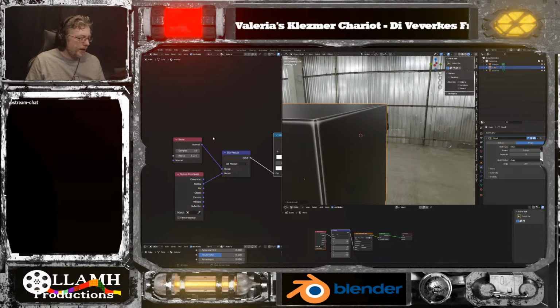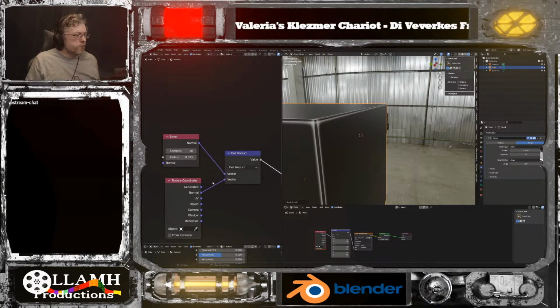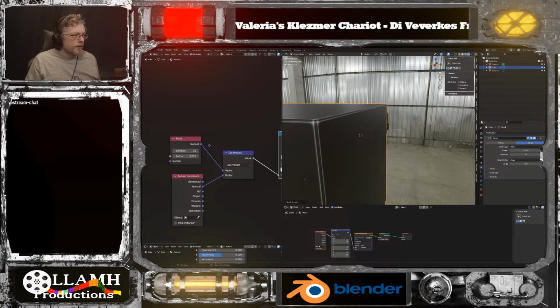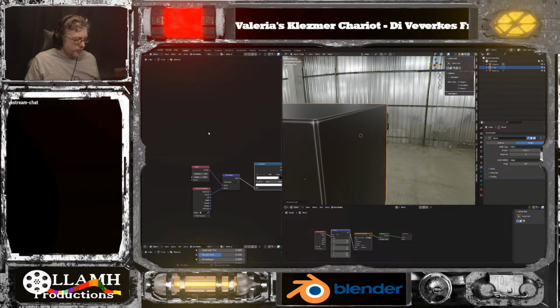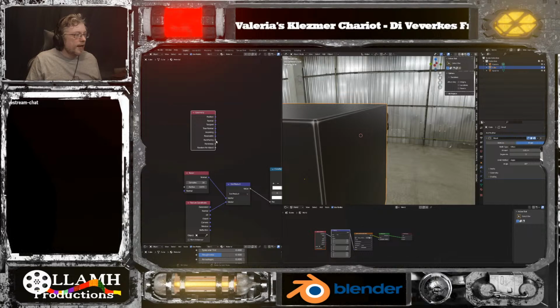But see, this way is kind of funky. It doesn't always work, which is just kind of baffling to me. It's like this is not how it should work. Now there are different ways of doing this. For example, we can bring in a geometry and take a look at the pointiness.